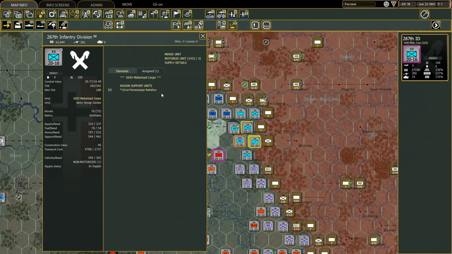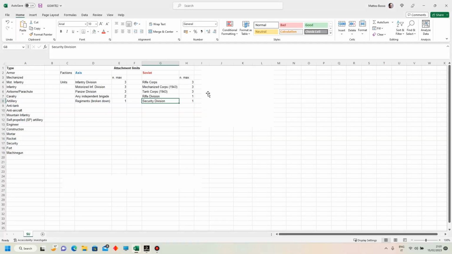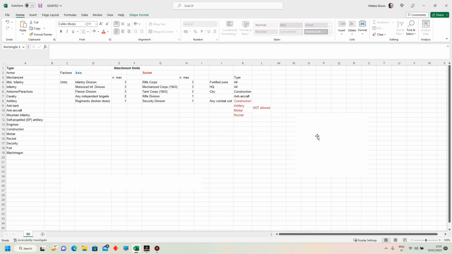to mimic the problems due to the organization and communication and control of these new support units attached, for instance, to the 267th Infantry Division. Second big but, you know, BUT. There is also a limitation in which type of support units can be attached to combat units. And again, I prepared this small table.